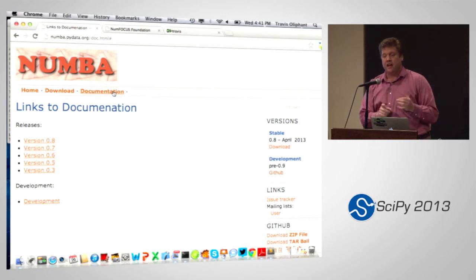There's a vectorize function inside of Numba. If you've ever wanted to build a ufunc in NumPy and didn't want to write some C code, you can just put a decorator around your scalar function, and now it becomes a ufunc immediately. Very easy to use. So it's made a lot of progress, and you can write a lot of fast code.